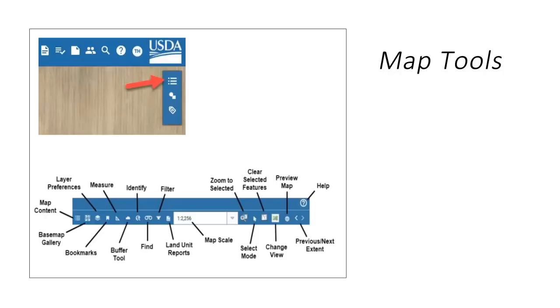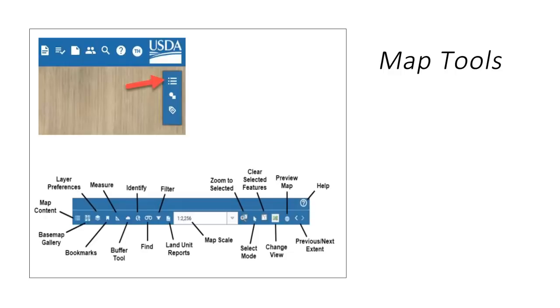The Measure tool allows the user to measure the area, perimeter of a polygon, length of a line, or map coordinates of a point. The Buffer tool allows the user to buffer selected features on the map, with options to create buffered areas around a point, line, or inside and/or outside of a polygon. The Identify tool allows the user to view attributes for one or more features selected from the map's active layer.